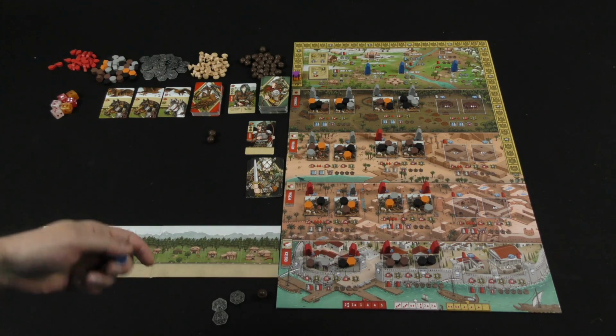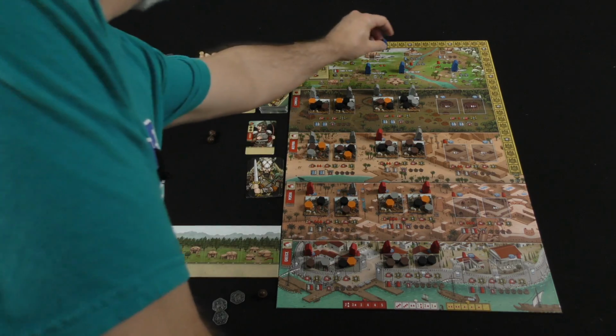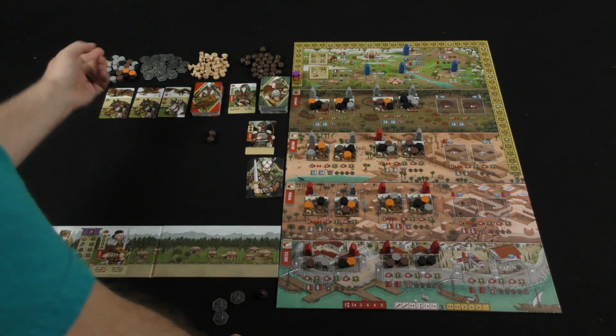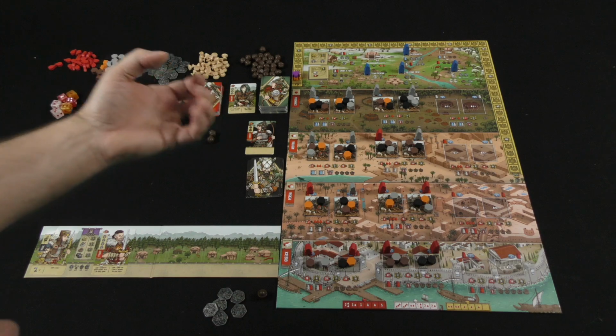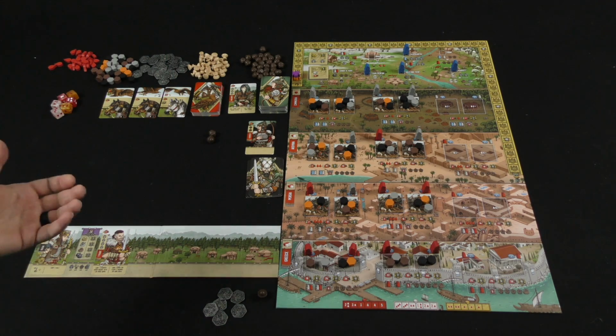You can see the gray and red workers down here. To give you a brief example, let's say I went to the silversmith here. A blue worker gives you 3 coins. A gray or red worker would give you 2. So in this case, a blue worker is better. I gain those 3 coins, add them to my personal supply, and then I have to pull a worker from a separate area and do a corresponding action.